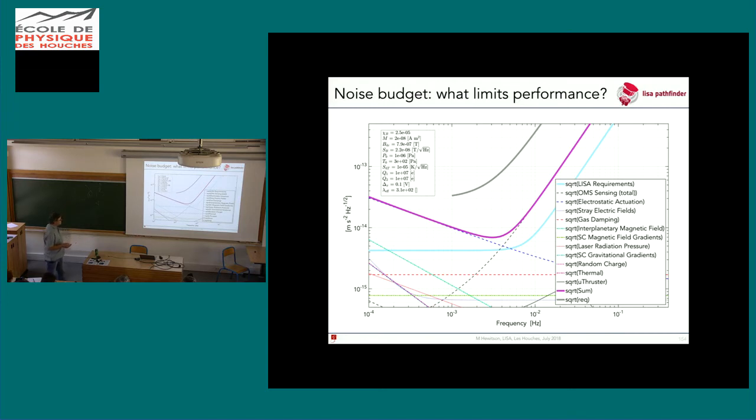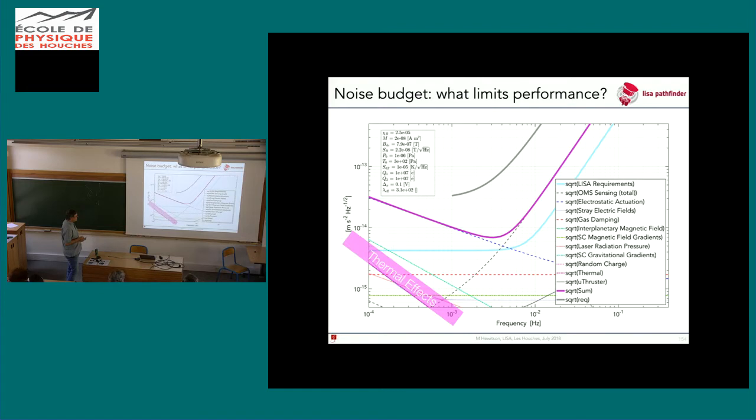And you see that there are a number of interesting features here. First of all, this was the requirements that we had to build against. Okay, you can see that our estimate is significantly lower than the requirements, and that's not too surprising. When you begin a mission that takes 10 years to develop, you're usually conservative in all of your parameters, such that you're sure you're going to meet the requirements. And of course, being conservative, a few times out of 10 you get lucky and things are better than you designed them for, and you get a lower noise level here.